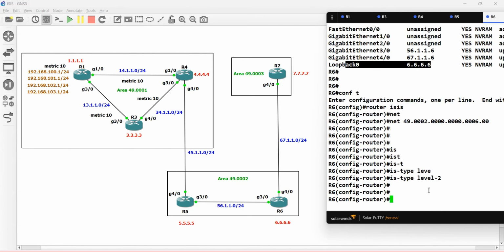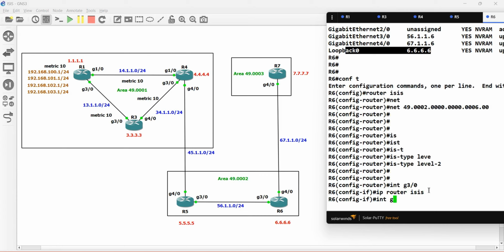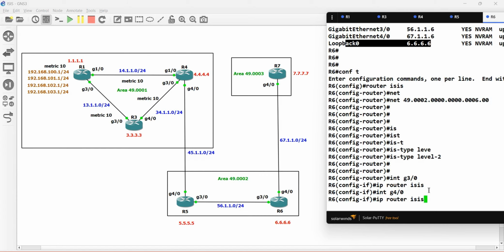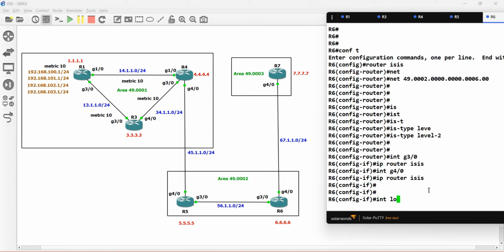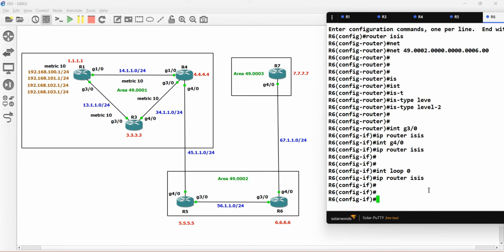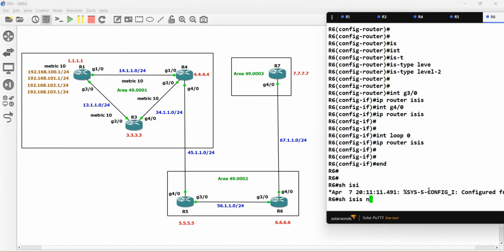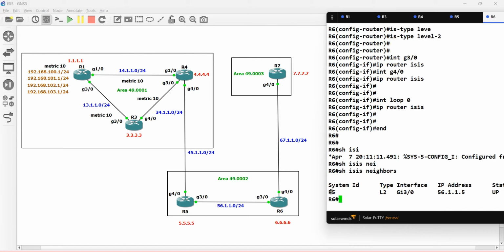Now we will call the interface inside ISIS, interface G3/0, IP router ISIS, G4/0, IP router ISIS, and interface loopback 0, IP router ISIS. Now we can check the neighborship. So in ISIS neighborship, it has established the L2 neighborship with R5.